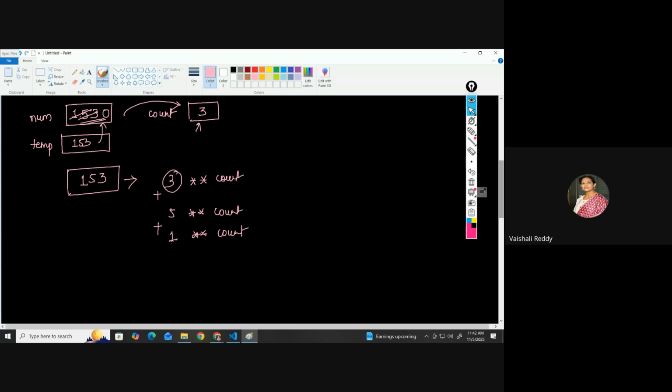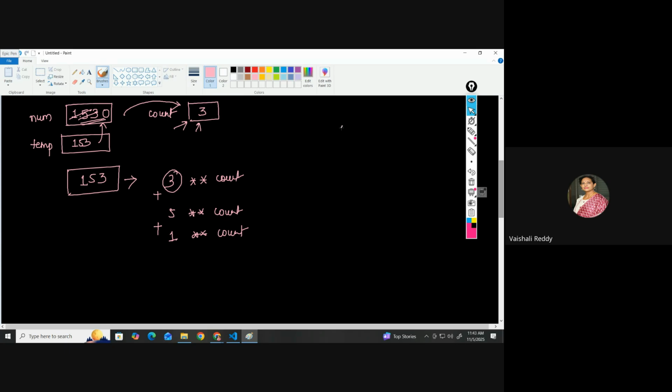Are you understanding? First tell me. If you are understanding what has to be done, please press the thumbs up. थोड़ा बहुत logic समझ में आ रहा है? Shreya is saying yes. Rohit is saying no. Rohit, Armstrong number क्या होता है? ये आपको clear है? What is an Armstrong number? Are you clear on this, Rohit? Okay. Now, we also, how to get the count part, this is also clear, Rohit?